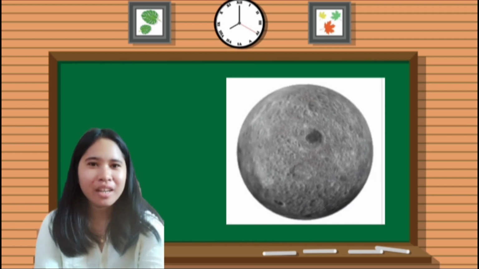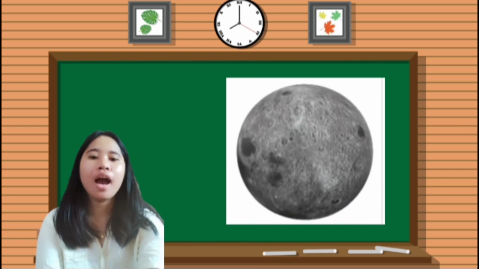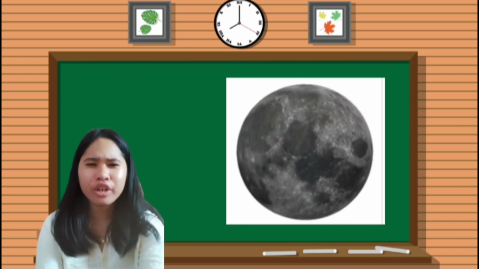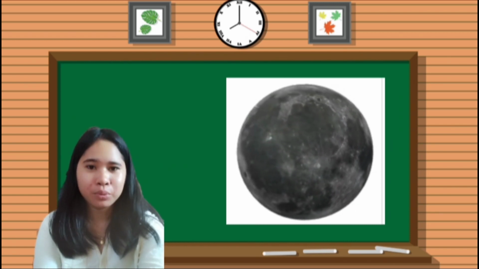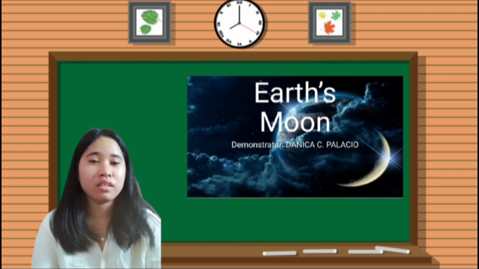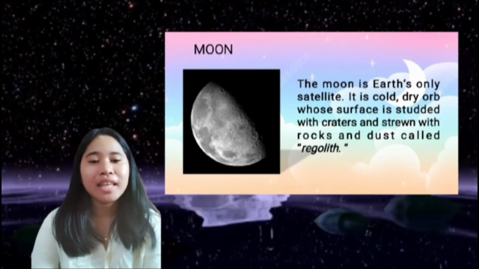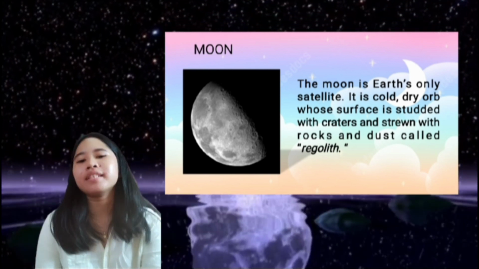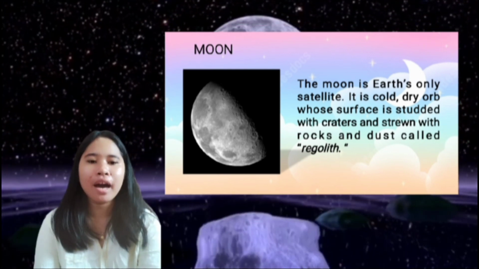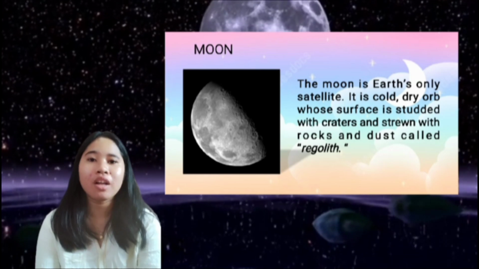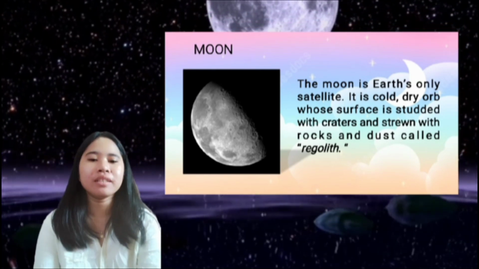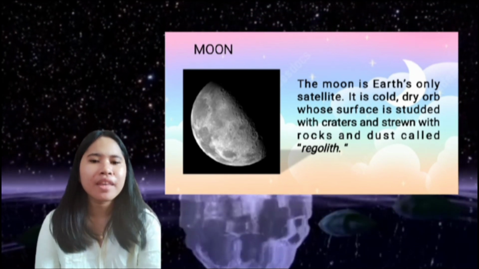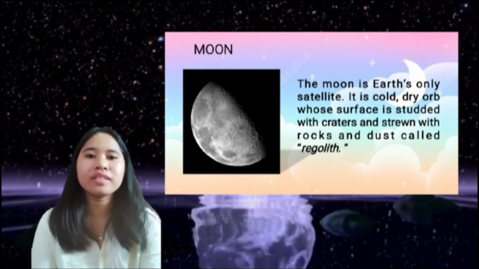Thank you, students, for watching patiently. So, I am going to introduce to you the lesson proper for today so that you can further understand all about the moon. Let us define what a moon is. A moon is the brightest and largest object in our night sky. The moon makes Earth a more livable planet by moderating our home planet's wobble on its axis, leading to a relatively stable climate. It also causes tides, creating a rhythm that has guided humans for thousands of years.